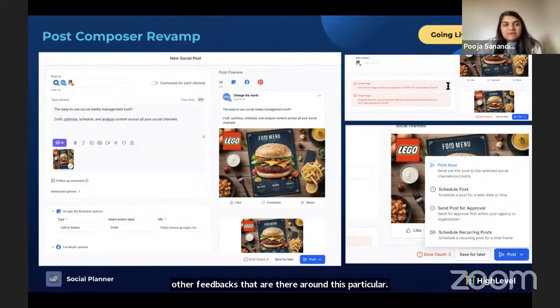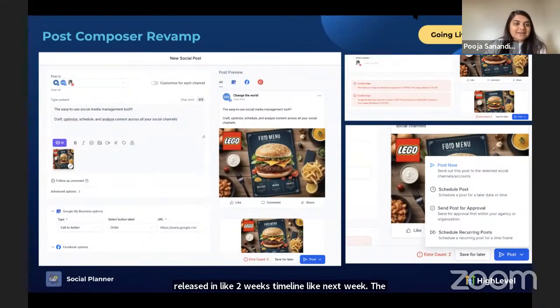Okay, when is this being released? This will get released in about a 2 weeks timeline. Next week the team is out of office, but other than that, that's the timeline that we have. There is already an actual flow that's ready. I can show it to you, but let's go to other things because there are more exciting things in the pipeline that we wanted to show everyone.